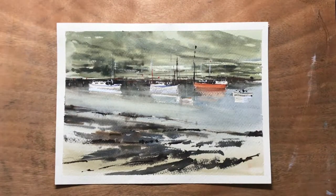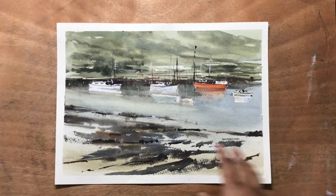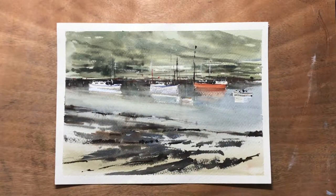So I'm back in my studio, and this is the painting that I did on location in Apollo Bay. I really like this. It was a wonderful experience as well. It's very spontaneous, and I was able to capture pretty much everything that was there on location. It was a wonderful morning. It was not too cold and was not crowded as well. Very pleasant to paint outdoors on that particular morning.